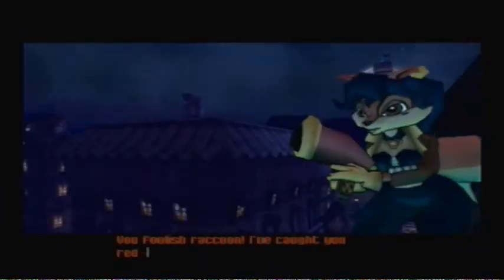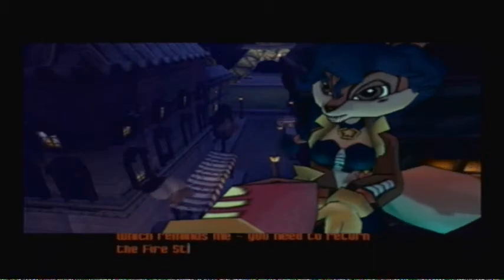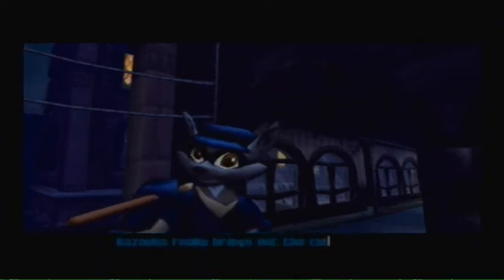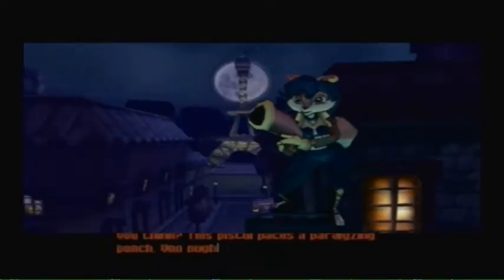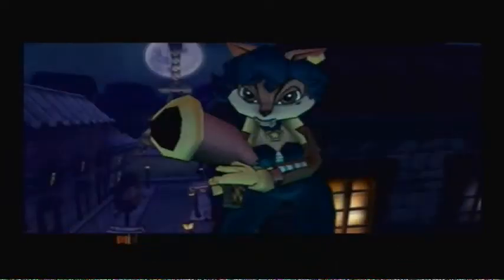Criminal! You foolish raccoon. I've caught you red-handed. Oh, have you? Carmelita. I haven't seen you since I gave you the slip in Bombay. Which reminds me, you need to return the Firestone of India to its rightful owners. And I was going to give it to you as a little token of my... Hey, you know, that bazooka really brings out the color of your eyes. Very fetching. You think? This pistol packs a paralyzing punch. You ought to try it. Might snap you out of your crime spree. And give up our little rendezvous? Plenty of time for that once you're safely behind bars. Love to stick around and chat, but I just dropped by to pick up this case file. I think you've had it long enough.